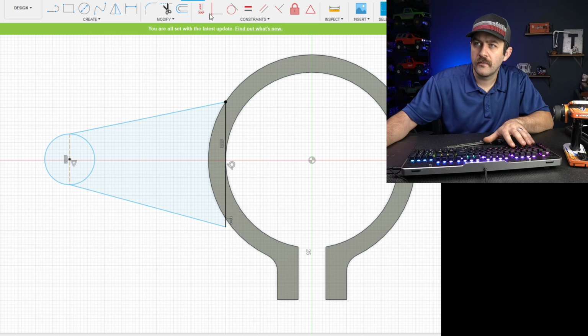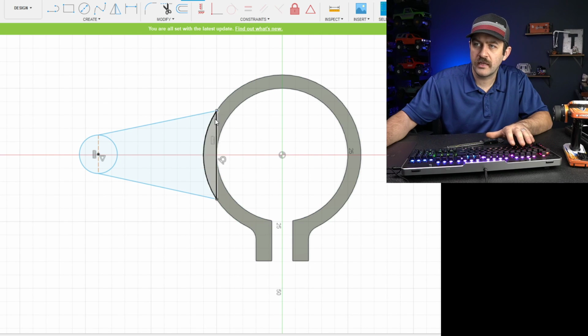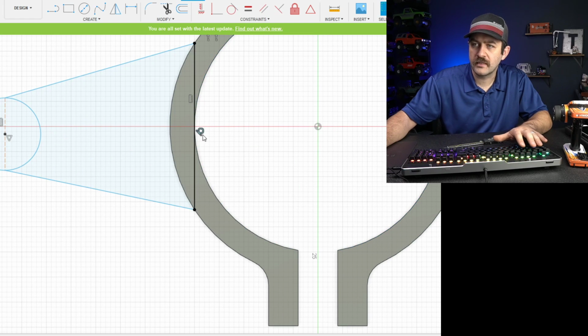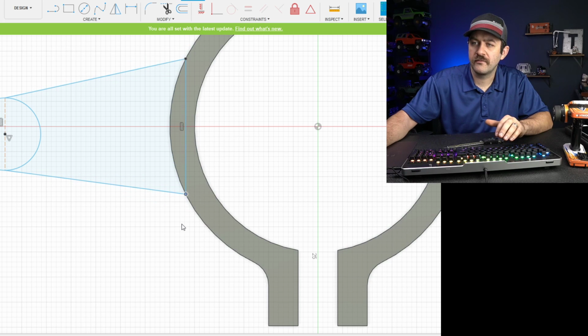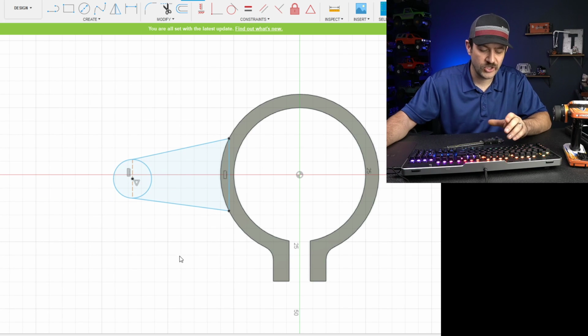Let's make sure that the points of this are all equal. So now we can, doesn't want to pull down, does it? Oh, that's because of this. That's fine. So we can make this kind of however shaped we want.